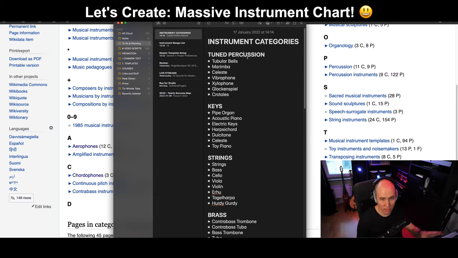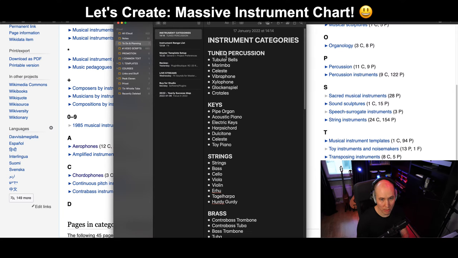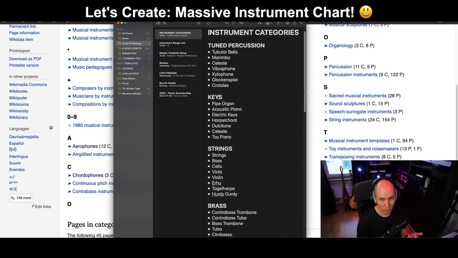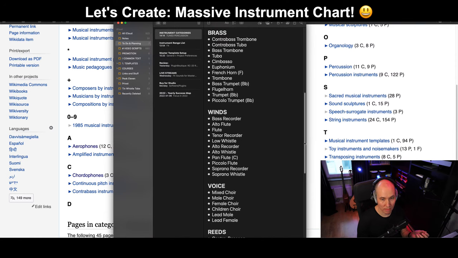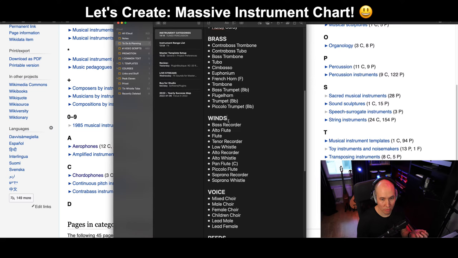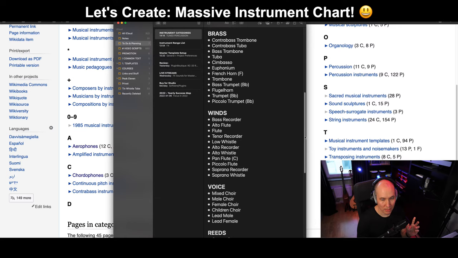So I have at the top, and I haven't categorized any drums yet, so this is only any pitched instrument. Tuned percussion. Keys, various keyboard based instruments. Strings, which are all the bowed strings. Brass, which are all the brass instruments. Then we have winds, and this is a bit rebellious of me. Instead of having classic woodwinds as a category, I always found there is a huge difference in tonal quality between wind instruments, basically any type of instrument where you're forcing air through a tube of some kind or a body, and it vibrates the air inside that column. So basically flutes, various types of flutes. It could be ocarinas and stuff. Ocarina? Well, let's see.